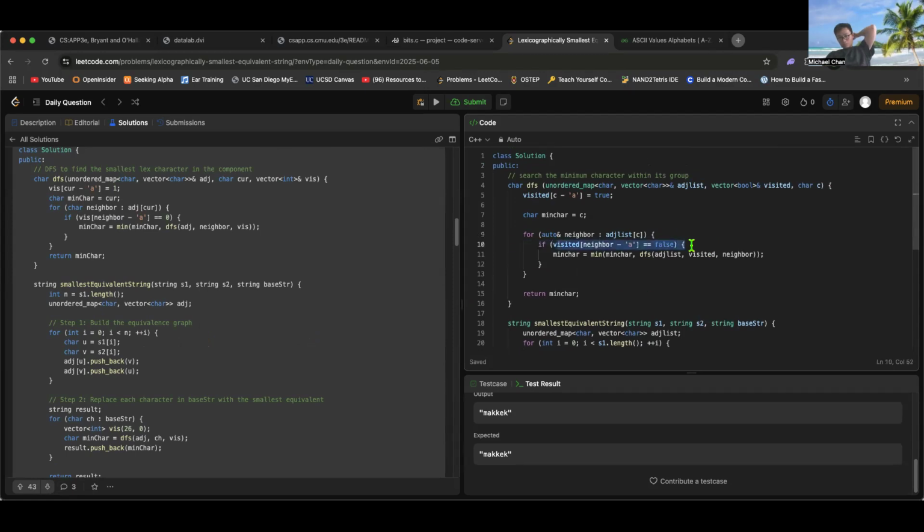This because I don't want it to loop, right? Bro. Fuck.